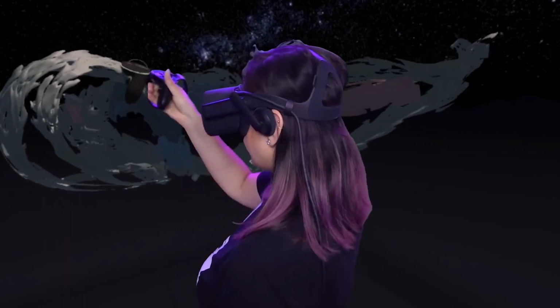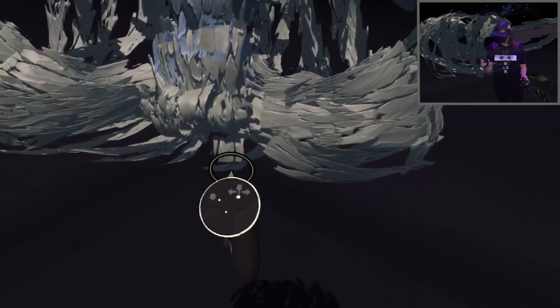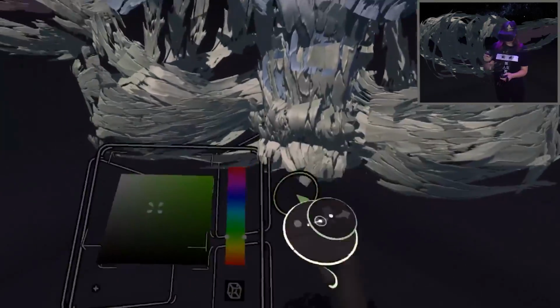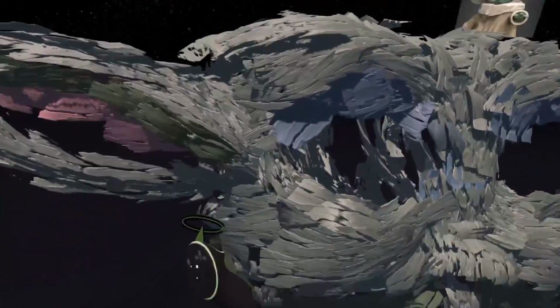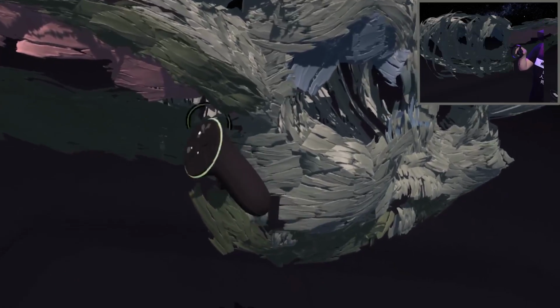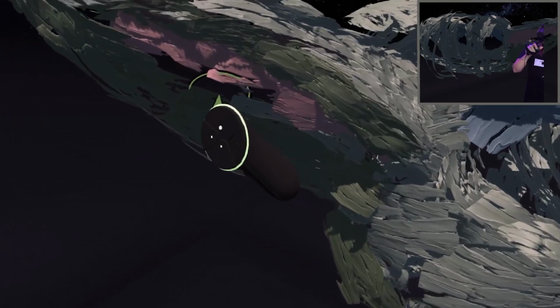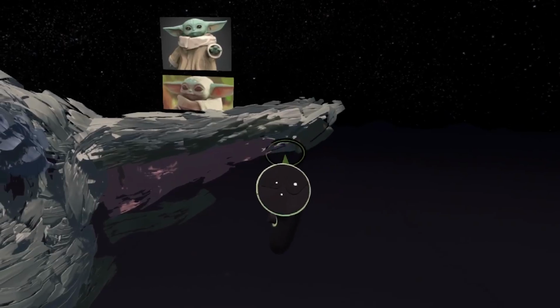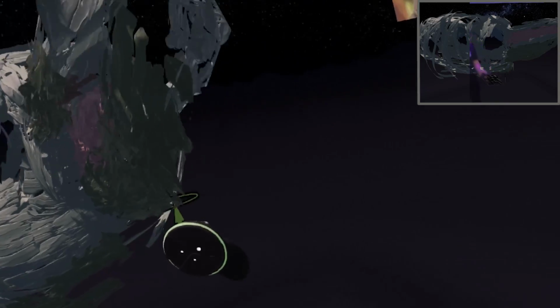Welcome to my very first VR painting for the year 2020. I am so excited for this. I thought, what better way to kick off the year with some VR art and, of course, one of my favorite characters of all time, Baby Yoda. For those of you who already watch the channel, it is no surprise that I am a huge fan of Baby Yoda. I mean, who can't love his adorable little face and his tiny little hands?